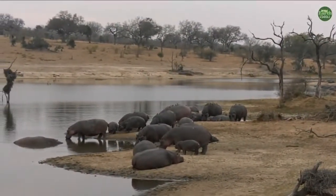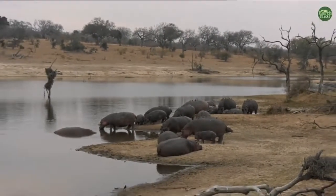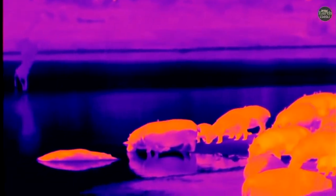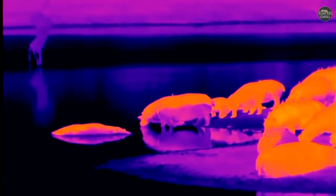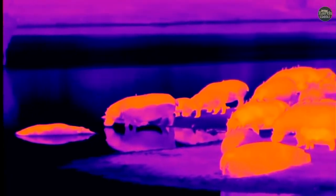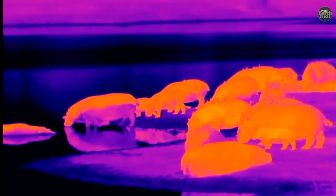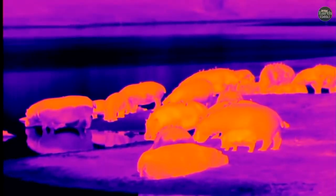And if you'd like to, Lou, we can maybe have a look at the thermal camera. We've got a very cool camera that we sometimes look at, and we're going to cut to it now. Look at that. Those are the hippos. That's the heat that they are giving off. Isn't that marvelous? And look at that hippo in the middle of the screen. You can see how half of his body is purple and the top is orange. That's because he is probably sitting in the water for a very long time. And if I look at him normally, there is actually a line of water on his body. So the water cooled him down a lot.